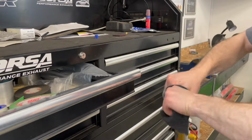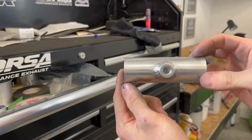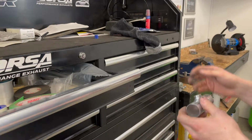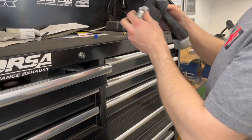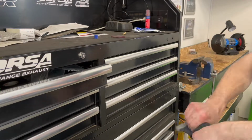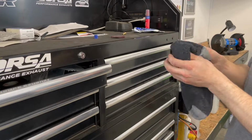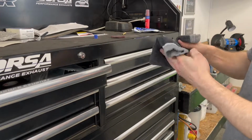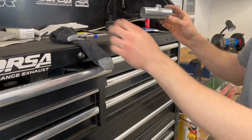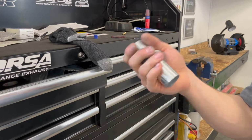Curious to see how this turns out. There we go, that's much better. That looks much nicer. A little bit of Scotch-Brite on there and then some polish afterwards. That looks nice and clean. I feel like we can do a little bit better of a job though. Just when you think that you couldn't get any better, you can go that extra step and you get better results out of it. That looks good, I'm pretty happy with that. So let's go ahead and put it on the car.